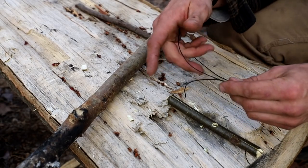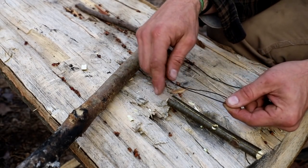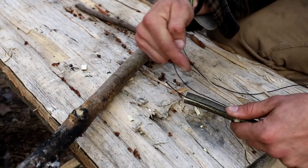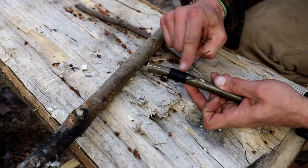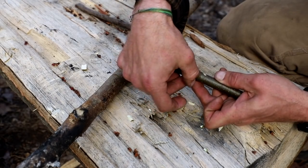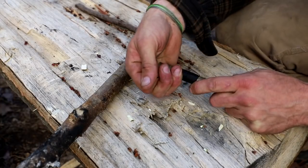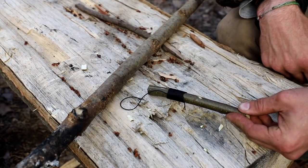For a straight lash, you're going to fold your line in half, making sure the tail end is longer than where you're lashing to. Lay that onto your stick. From the tail side, begin wrapping your long side back towards the bend. Once your lashing gets up towards the end bend, take your end and stick it into the bend, keeping some tension there. Pulling the tail side will tuck this away — it'll be a little tight because there are so many lashings there. There we go — one side secure. Finish the same on the other side.